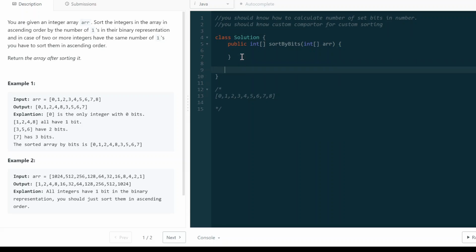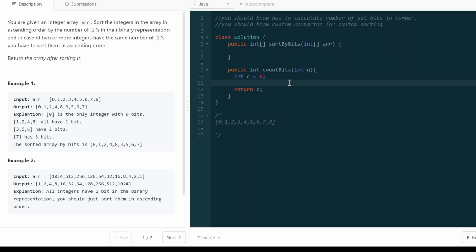So let's write a method first that will just return the number of set bits, the number of ones in the binary representation of that number. So I can just say public int countBits, and I can accept a number, and then I will create a count. I can simply return count. There are multiple ways to do it. The simplest way, I would say, is to go over each of the bits one by one and check whether that bit is one or zero, and then you can do the count, right?